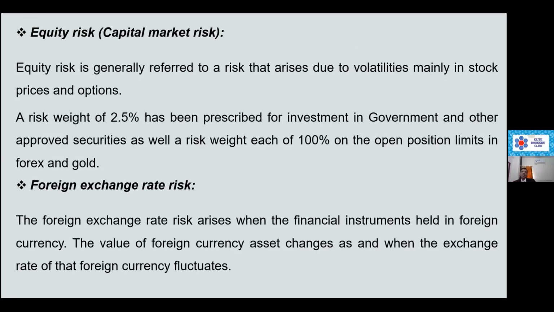Equity risk is a capital market risk, generally referred to as a risk that arises due to volatilities, mainly in stock prices and operations. A risk weight of 2.5% has been prescribed for investment in government and other approved securities, and 100% on the open position, when Basel 1 was first introduced to assess the capital market risk in a simple way. Then the other type of market risk is foreign exchange rate risk.